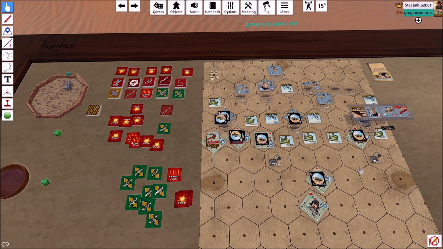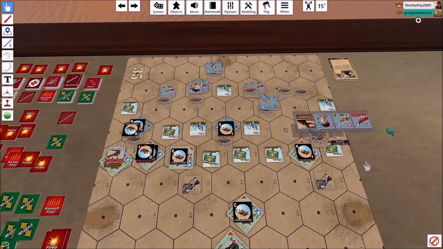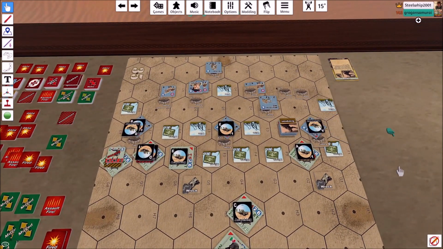Oh, I saw that too. You almost had it. So, no bueno. But you've still got at least one squad in there. All right, so that's basically it for rallies and weapons.